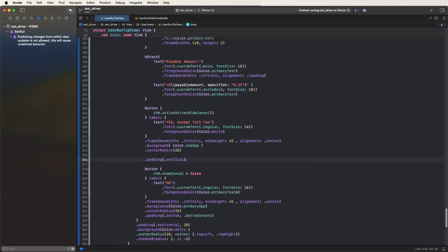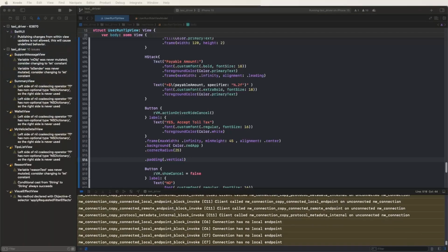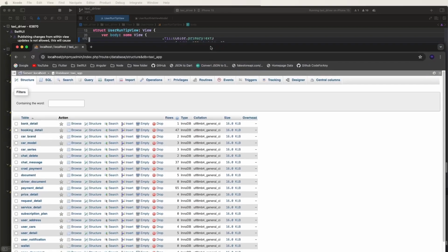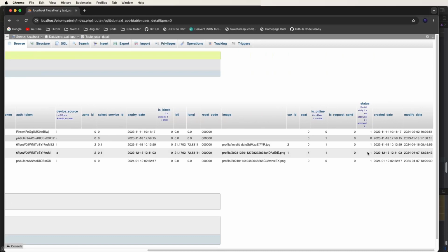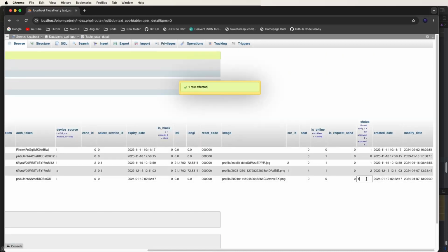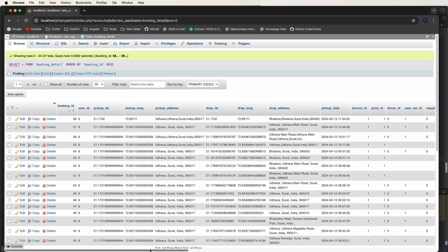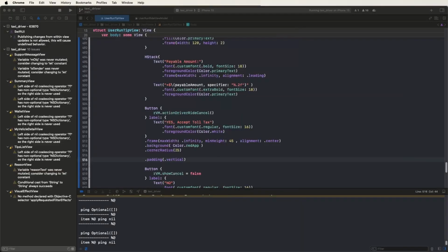Now again run this, and reset the database, inside the directly value. Now open it. Now need to go inside the user details and find this user. Need to set the types. Set to running rides, and also need to change another table, the booking table, and change the booking status, set this to pause, and now restart both apps.